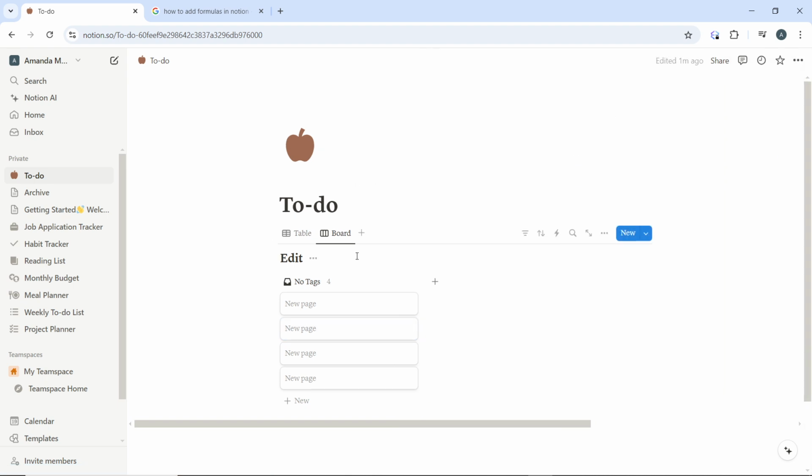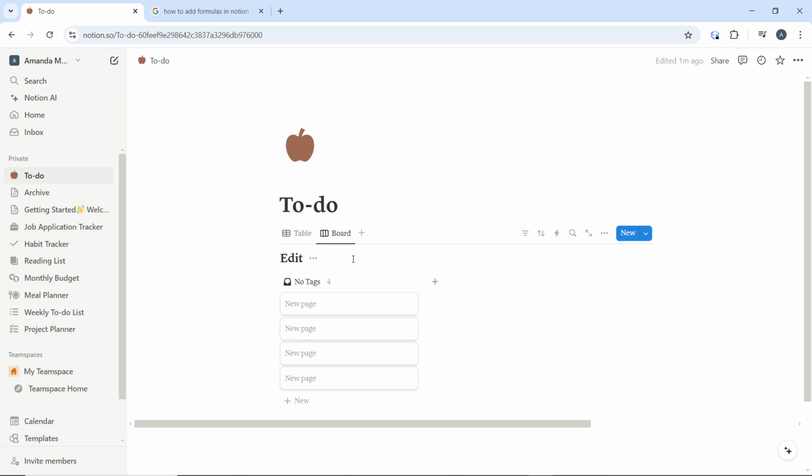Once you're done with that, there's something else that you need to do. First off, you can also use a template for this. All right, if you're using the template, this property might already be set, such as status, which includes to do, in progress, completed. You can also find this property by clicking the three dots at the top right of the board and selecting properties. That's if you're using an already existing template. All right, so the next thing to do is to add a new column.